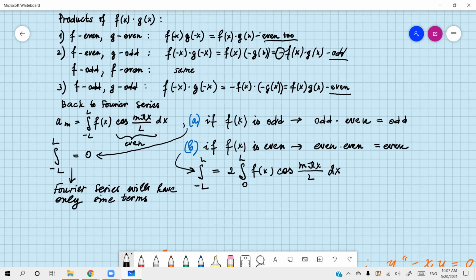Well, again, we usually calculate Fourier series by calculating coefficients a_m and b_m. Because the function is odd, all a_m terms, because it's going to be odd multiplied by even, are going to be equal to 0. So we are going to have all coefficients a_m equal to 0, which are coefficients of cosines, right? Because a_m is multiplied by cosine, which means that we are going to have only a sine series.